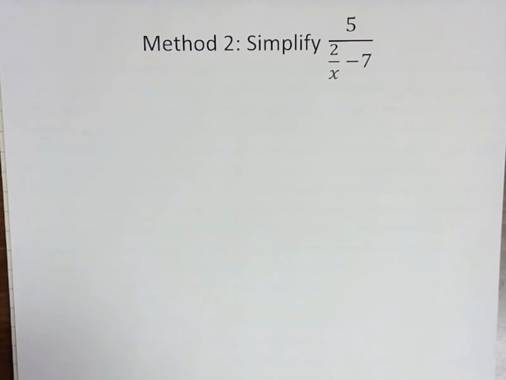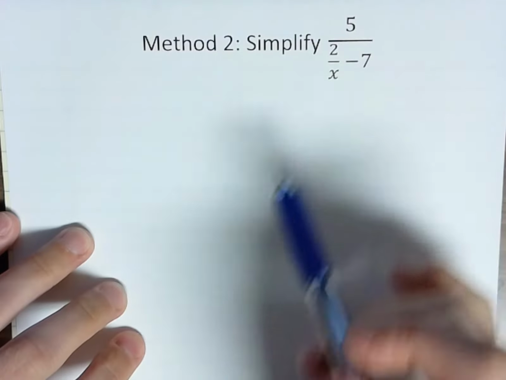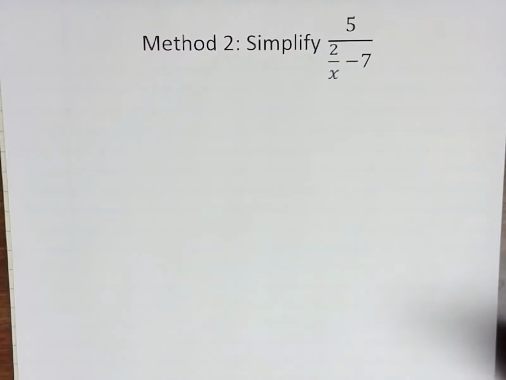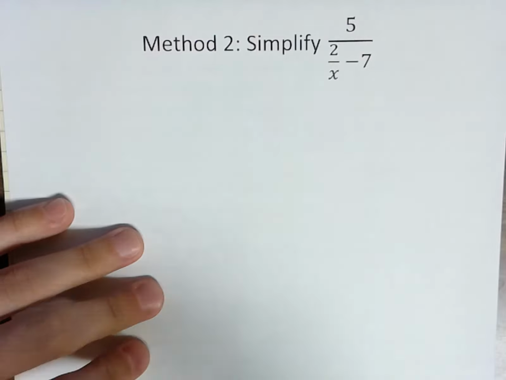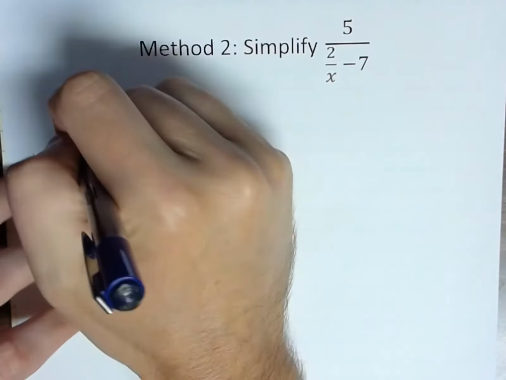So working with complex fractions, again, we want to simplify this complex fraction expression. And method 2 is my preferred method most of the time. It just shortcuts a little bit the other one, if you feel comfortable about it, you recognize how denominators are working. And so let me just rewrite the problem down here.